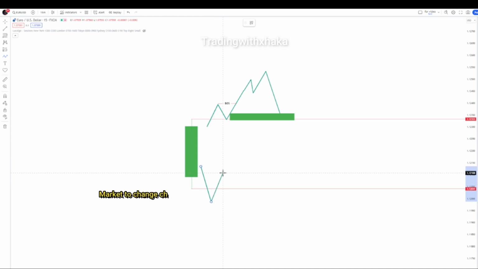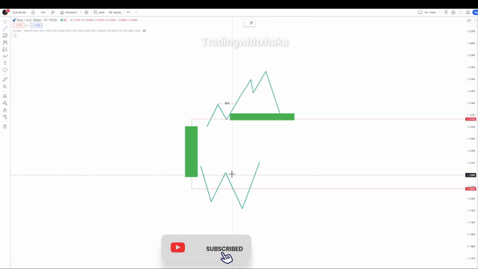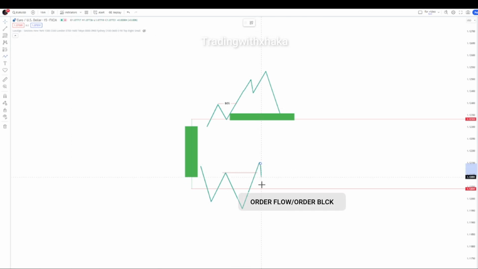Once the market changes character, you will be in the trade. This is how the market changes character. Maybe this is your last pullback when the market was moving down. Then if you take out this recent high here, you will find any mitigatable zone, maybe an order flow or an order block. But in this case, I use order flow because the market will show a sharp reversal, because our bias is bullish. You understand? So now the market, we may get something here and push up.